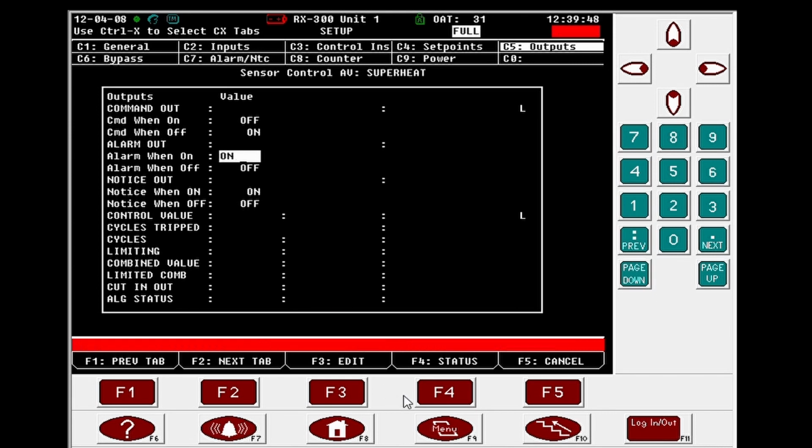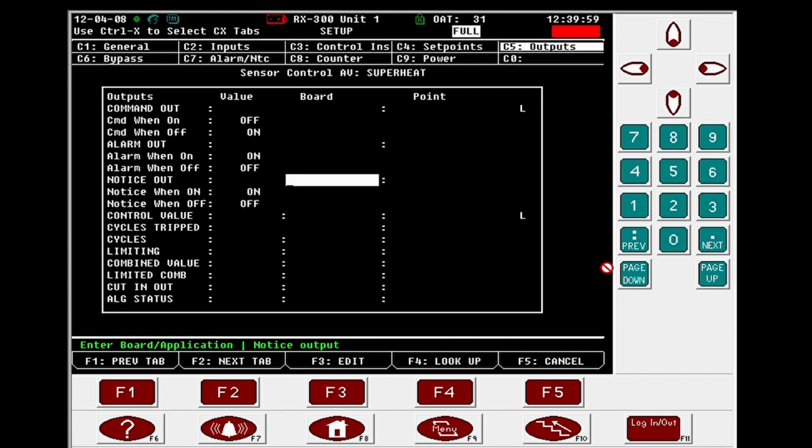It's not letting me do it right now. You could basically square these off if you're on the proper version of Ultrasight. Okay, and then notice, same thing. You could change these, and then control value or cycles tripped.